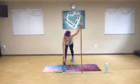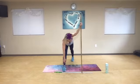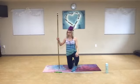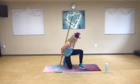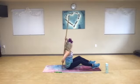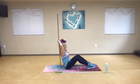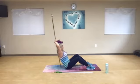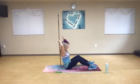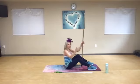Travel it down. We're going to come down onto the mat here and do some abdominal work, you guys. Now, if all else fails, you could use a pillow or a Pilates ball behind your back. I'm going to show you from the side here what this looks like. Now, I'm taking my staff behind me, and I'm going to hold on above, okay? Now, elbows up. I'm leaning back. Now, if you get this right, you should be able to kind of relax your head back so that you can travel your legs up. Now, if it does not work, you would take the staff in front, okay, which is the next move.